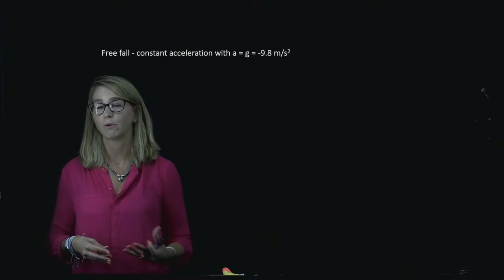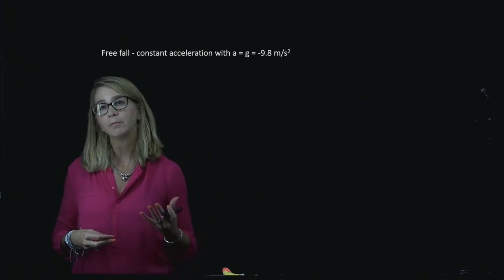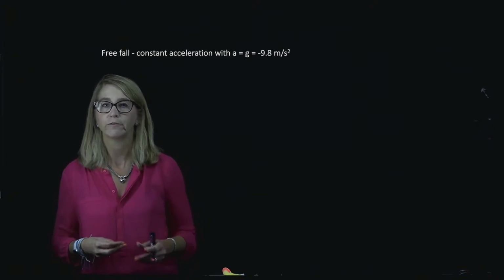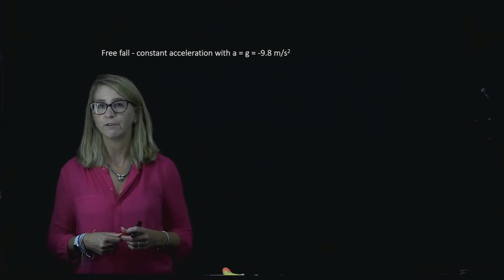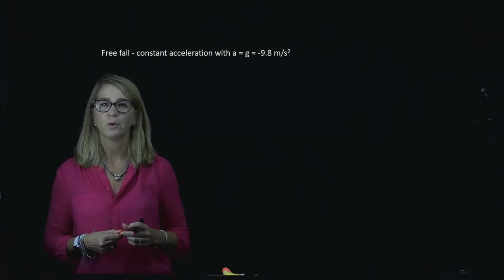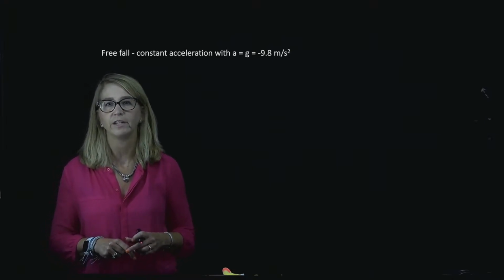So now what I'm going to do is a special case of constant acceleration where we're talking about free fall. This is when you throw something into the air. It doesn't matter if you're throwing it up, if you're throwing it down, or if you're dropping it. All three of those cases are called free fall. In those situations, the acceleration is constant and it's due to gravity.